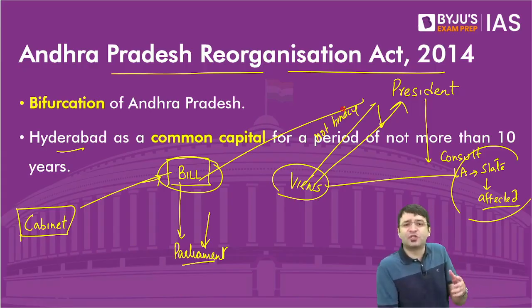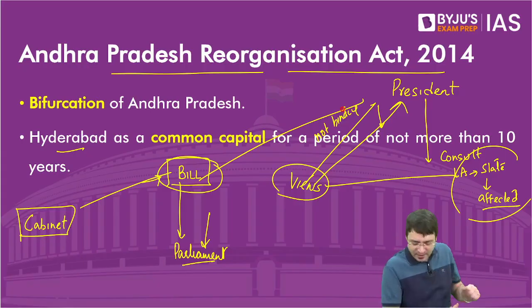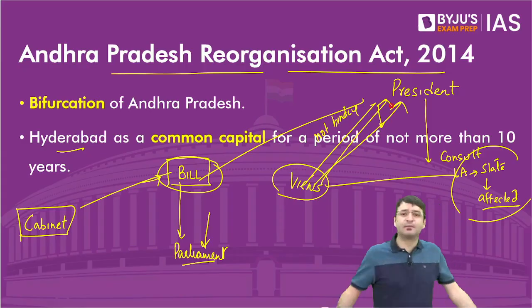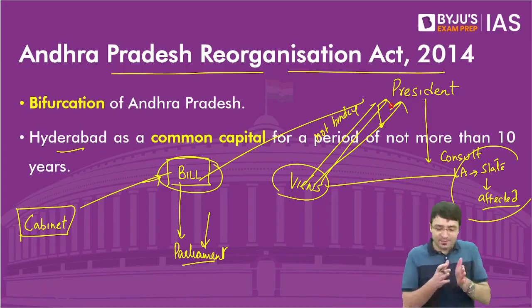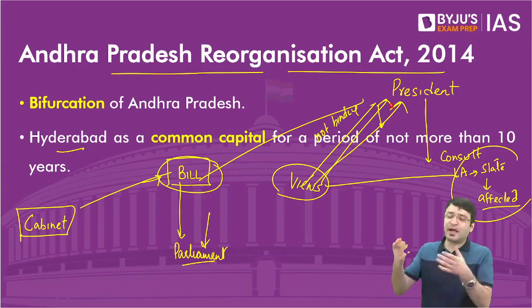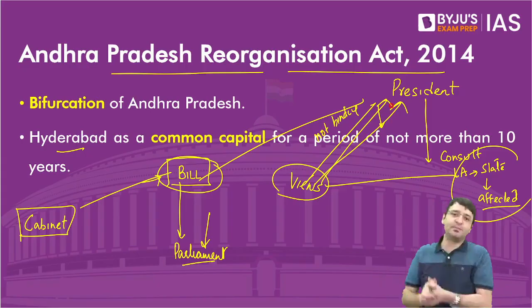That means even if you say bifurcate or not bifurcate, your views are not binding on me. I'm just consulting you. Maybe you will come up with a good suggestion. Maybe you will come up with your own concerns, which we will take care of. But you can't reject this bill. Your views are not binding on me. When this view was sent to the President, saying we don't agree with the Andhra Pradesh Reorganization Bill, the President said, don't worry. The President told the Cabinet, you have my approval, table this bill in Parliament.